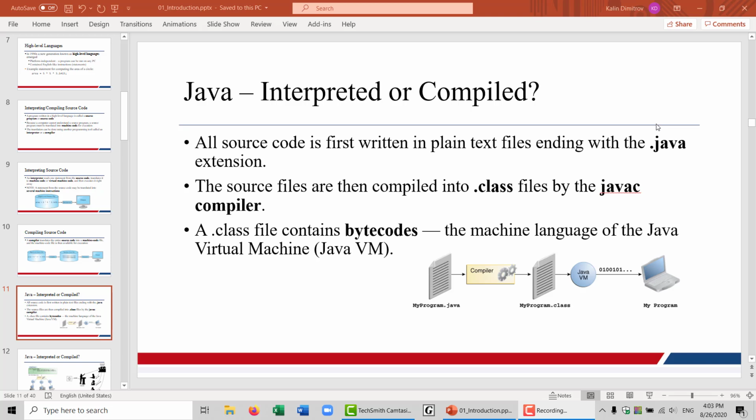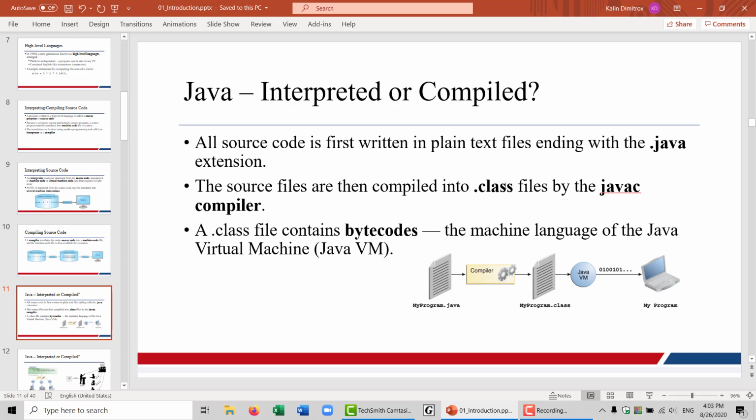Is it interpreted? Is it compiled? Generally, it's considered to be a compiled language because you need to have a compiler. You write your source code in an editor, and then you compile that code in a compiler, and you end up with a program that you can execute.